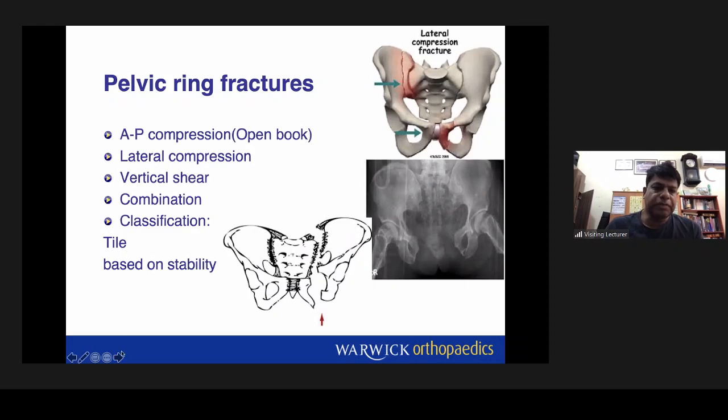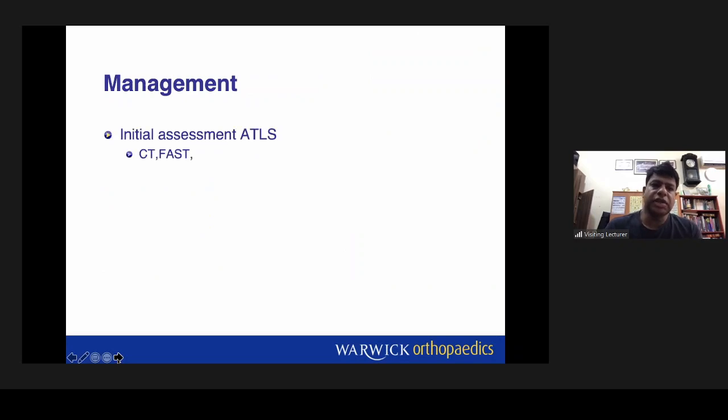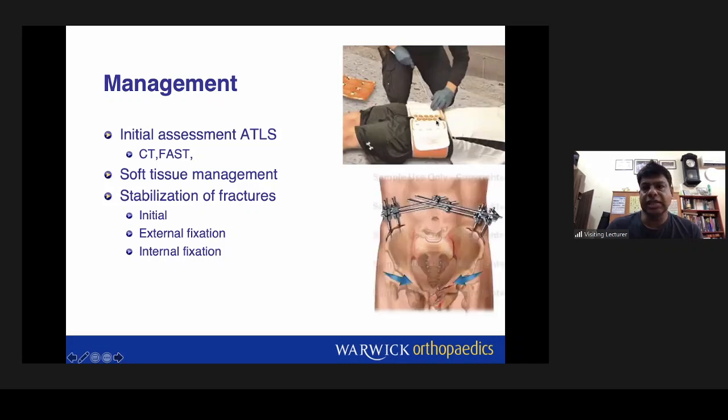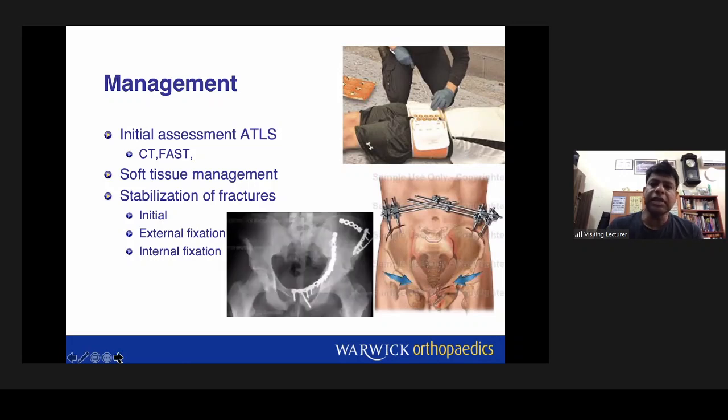Then there are lateral compressions. Either the energy comes like that, from a fall from a height, or it's a crush injury, where the patient gets stuck between the windscreen and the seat, something like that. And you have various combinations. Remember, the management is the ATLS protocol, soft tissue management is important, and then you can fix it, either by internal or external fixation. That's a classic pelvic binder we put for pelvic fractures. Two ends are brought together and tightened. You can just put a sheet to arrest the bleeding. That's the external fixator. That's plates and screws fixing.